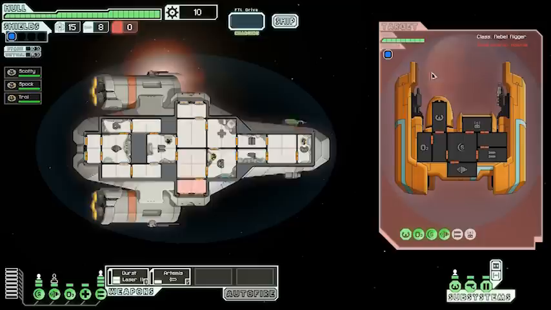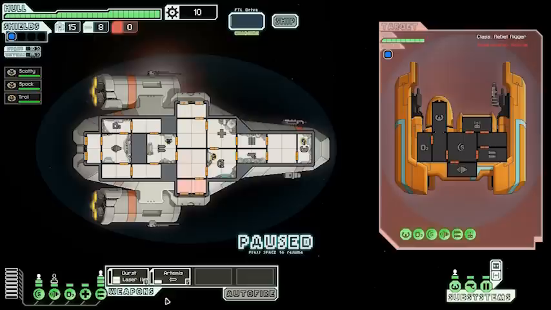Here you go. Now, if you press space, you can pause the game. And you can sort out powers, power supply, aim your weapons. So if I click on the laser, I can aim something to shoot at.